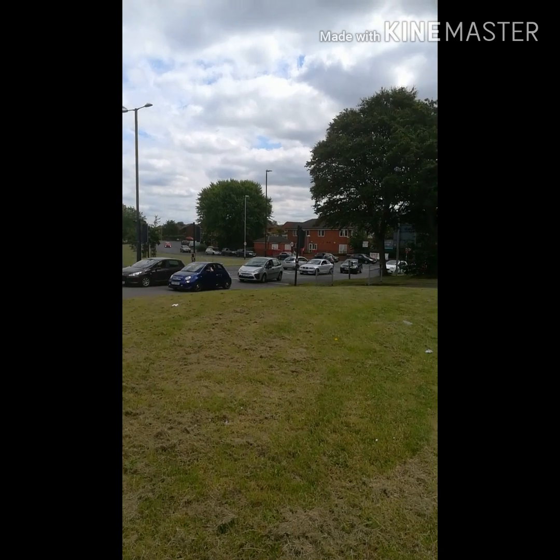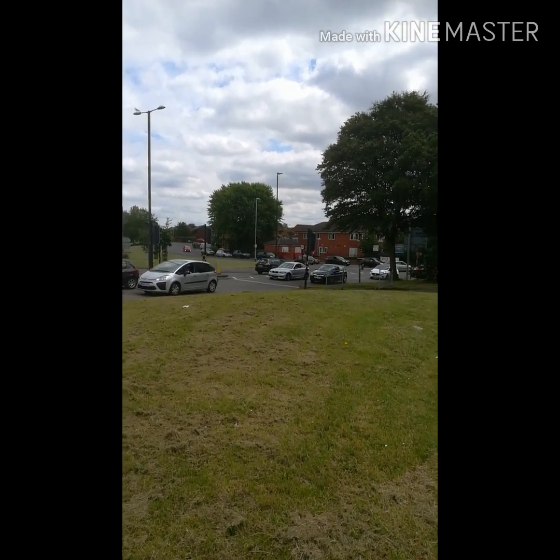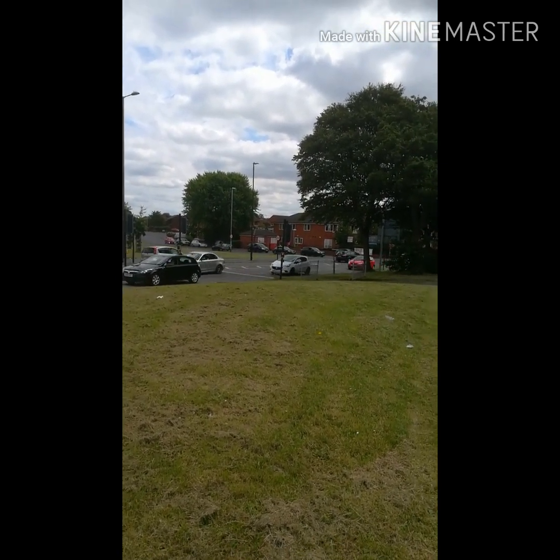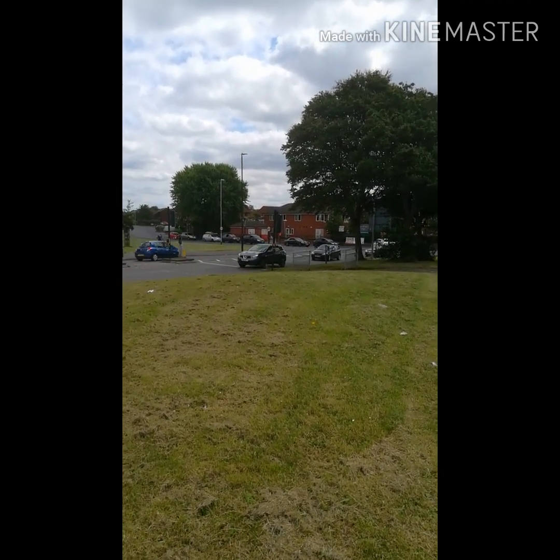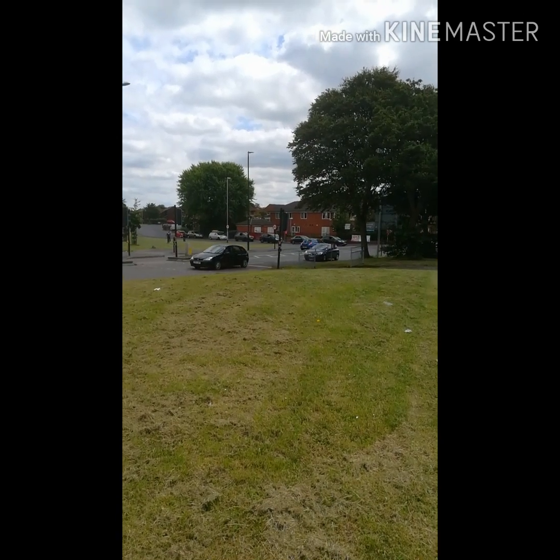I want to take you on a tour of Hengrove Park and point out the concerns we have with regard to Bristol City Council's planning proposals. This is the junction with Bamfield, Hengrove Way and Airport Road. We have concerns with regard to this junction. It struggles to handle the amount of traffic that we've got now, as you can see, and when the new development comes in, I'm not sure that the plans that the council have put in place actually cover the amount of traffic that will be covered along this section of road.